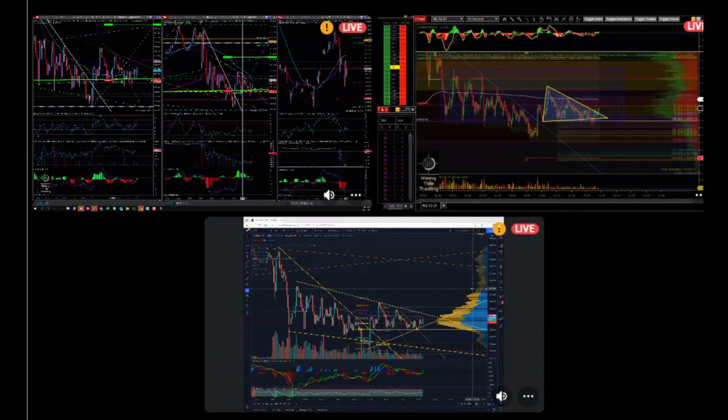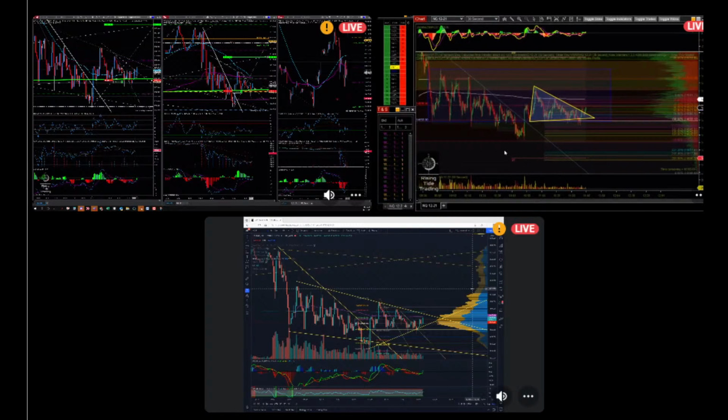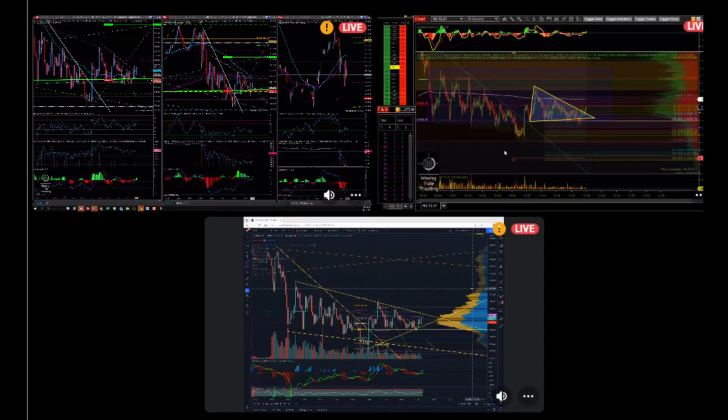We have to learn to fade these edges. I wouldn't have the confidence to fade these edges. Fade these edges, what does that mean? Like trade the top, take it off the bottom. Buy the bottom, sell the top. We do that all the time. Me and Doyle, we do it all the time.